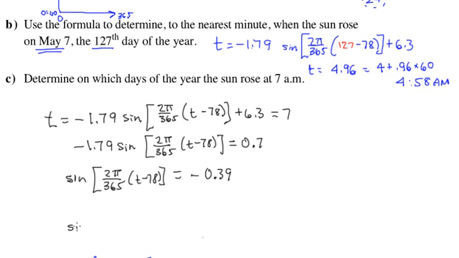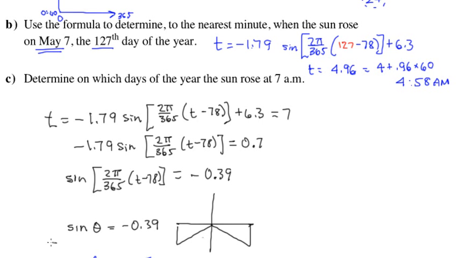Pretend for a minute that this just said sine theta equals negative 0.39. What would you do? You draw axes. You go, okay, they want sine to be negative, so I must be either in this quadrant where sine is negative, or this quadrant where sine is negative. And now to get our reference angle, I'm going to do on the calculator inverse sine 0.39. I'm not going to tell it about the negative, or it'll start trying to help and just make a terrible mess. So just say positive 0.39.